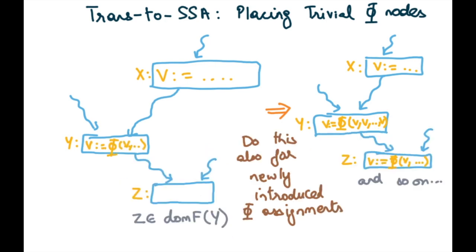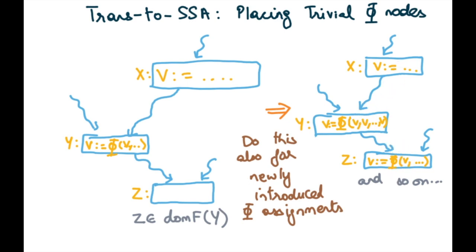Not just that, we need to do this transitively. So once we add a trivial phi node to y, and let's say z was in the dominance frontier of y, then I need to similarly add a trivial phi node to z. And this is because the phi node that I've added at y is basically treated just like another assignment. And so just like we placed a phi node at the dominance frontier of x, which was an assignment, because now y contains an assignment, we are going to place a phi node at the dominance frontier of y, which in this example is z, and so on. And I will keep doing this until I have placed the phi nodes at all the requisite places where the phi node is required by this dominance frontier transitive relationship.